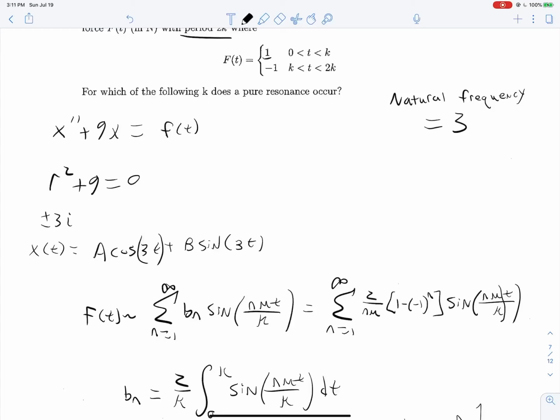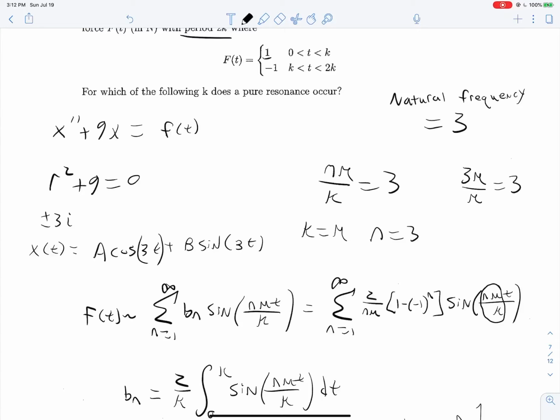Let's extract the coefficient on t from inside there, because we said we're looking for that to equal 3. We have n pi over k. N pi over k is equal to 3. N can only be an integer. K can be anything, actually. So how is this going to work? Well, if k is equal to pi and n is equal to 3, then that's going to work perfectly. We will just get 3 pi over pi is equal to 3.